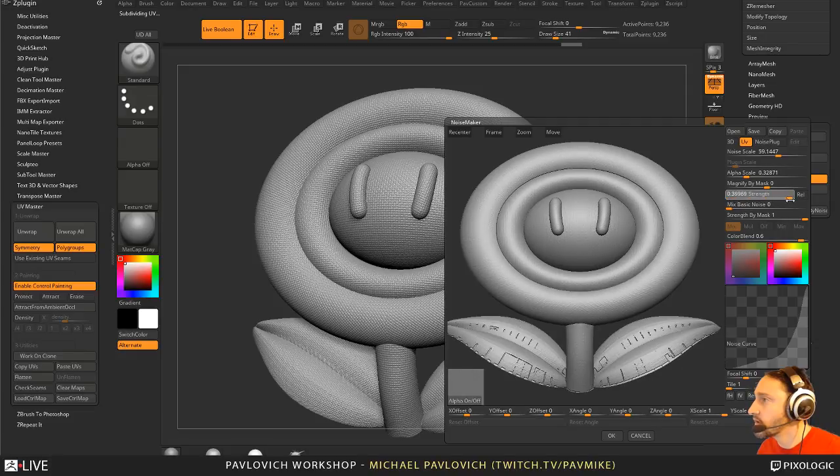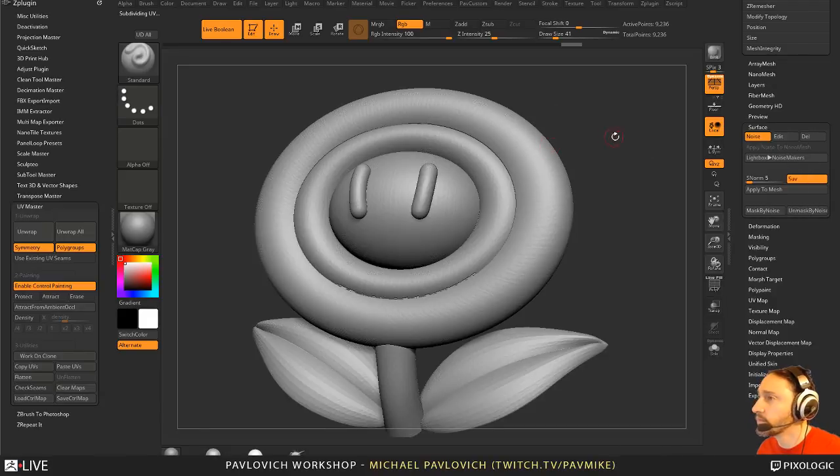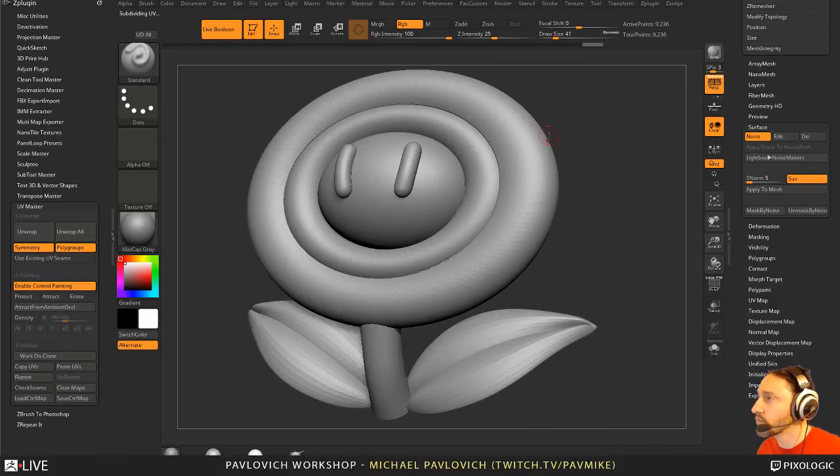Seems to be doing some weird stuff with my leaves down there. So what we can do is, let's see, alpha scale here, scale it down. I want it to be about yay big. Strength, mixed basic noise strength is pretty high. Seems to be pretty lackluster on here.